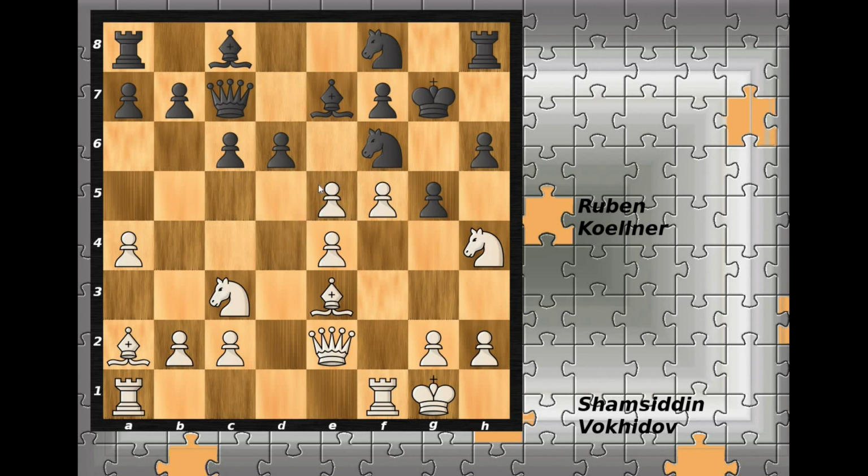First black recaptures e-pawn with d-pawn and intends to capture knight on h4, but white is on the move and plays queen to c4, threatening mate in 1 with queen to f7. Now there's no way to defend f7 square with bishop to e6 or knight to e6 because of pawn on f5. So bishop to d6 was played. Now queen now protects this f7 pawn.